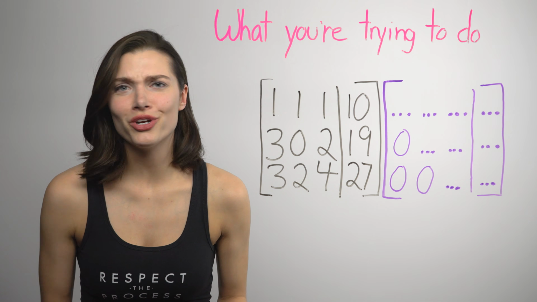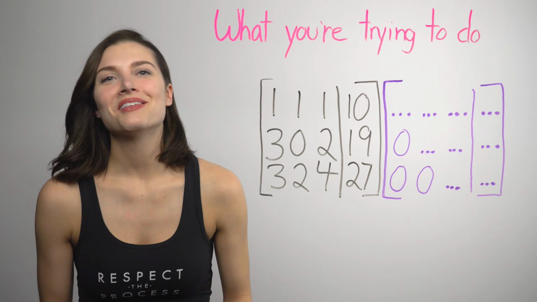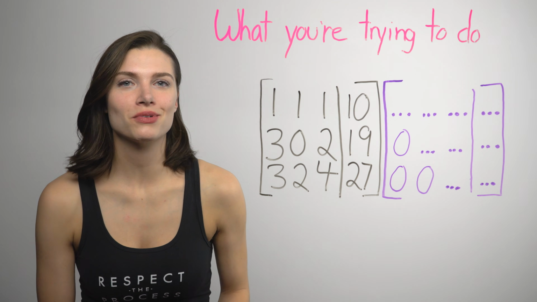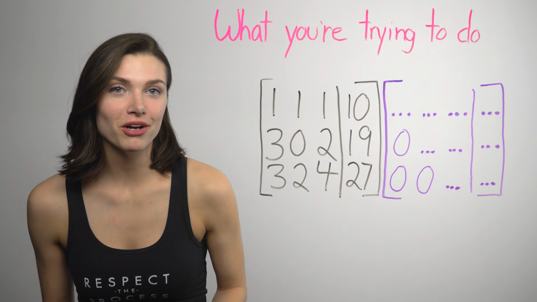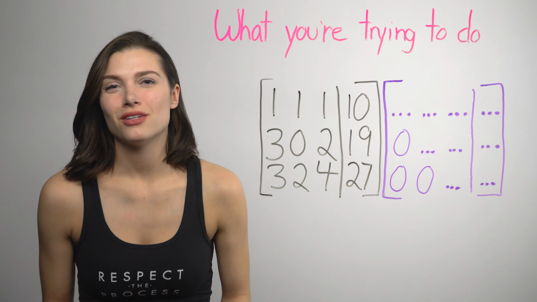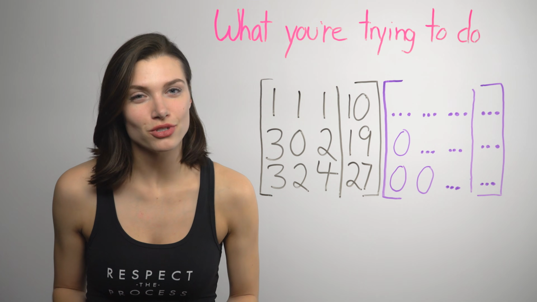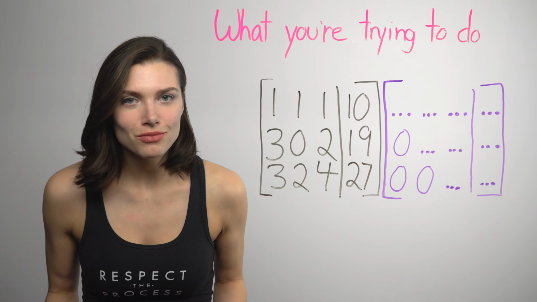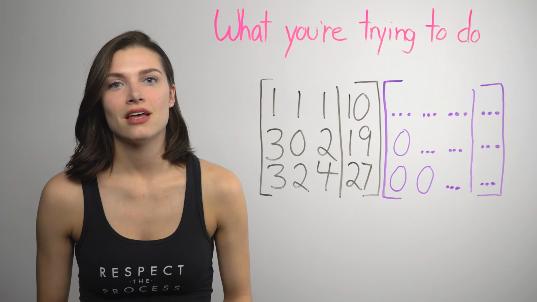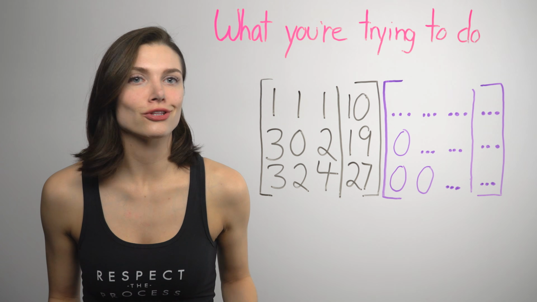So I'm sure you're wondering why. Because remember, each column represents a coefficient for a variable from the equations. So what we're really trying to do is reduce the equations, which will make them super easy to solve later. So now, how do you make the matrix look like that?